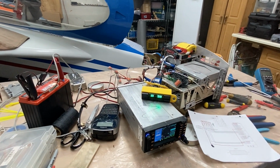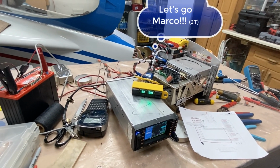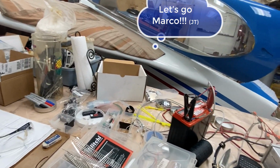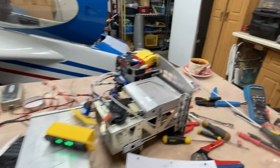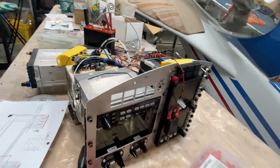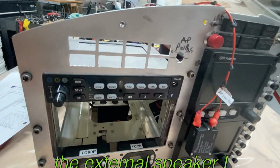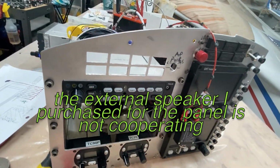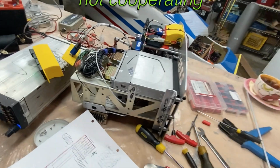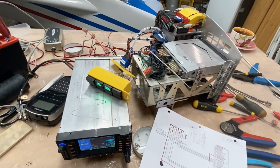I certainly will, as soon as I can get it back in the nose and take the airplane back to the hangar. Got one more thing to finish, working on the TMA45. The TMA45, the audio panel from Trig, has a speaker feature that I haven't been able to get to work yet, but that's next on my list. Hopefully it's a quick one, because these lights took about 3 days of my getting them to work.